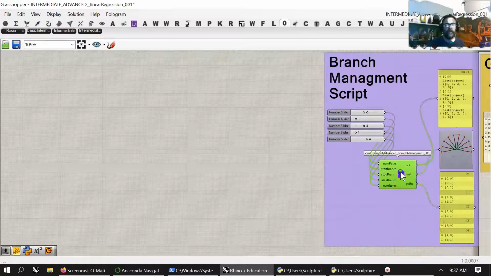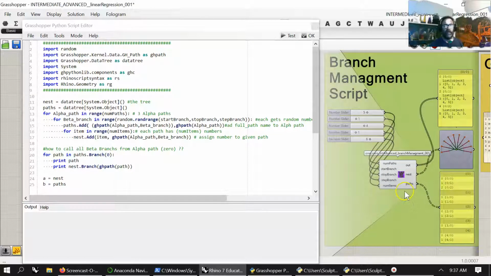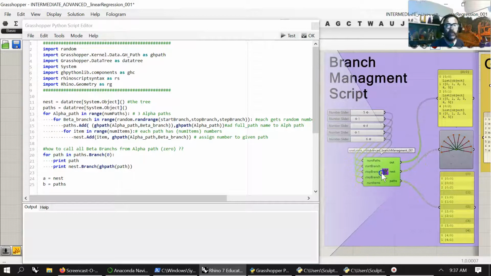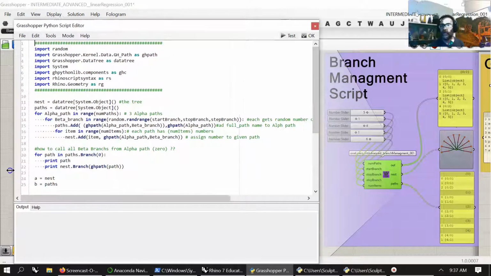And I've got a nice little node here that's been pulled. I've looked online for it, and you can see very specifically what you would need. Now, this is a Wickerson Studio custom user object, but that's only because I've customized it a bit, so I made it a little different from what I found online, and I thought I'd throw that up on my ribbon tool. And this will be one of the first scripts in the intermediate advanced section. Remember, we will be going advanced, and we'll be ending up with some very tricky algorithms in the end. But I want you to see the breakdown of this and try and wrap your head around it.